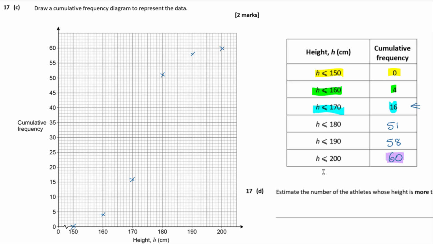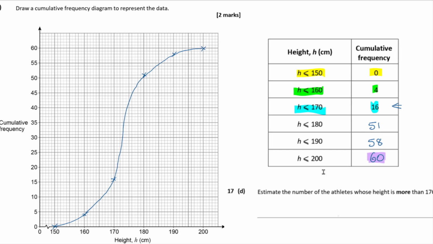There. Okay, so once you've plotted your points, join them up with a smooth cumulative frequency curve. Make sure you have a single line passing through each of your plotted points. It kind of flattens out at the top, ends up with a kind of 0 gradient at the top. Right, okay, I think that would do. And then finally, sorry, my question's kind of gone off the page. Let me just budge it over.